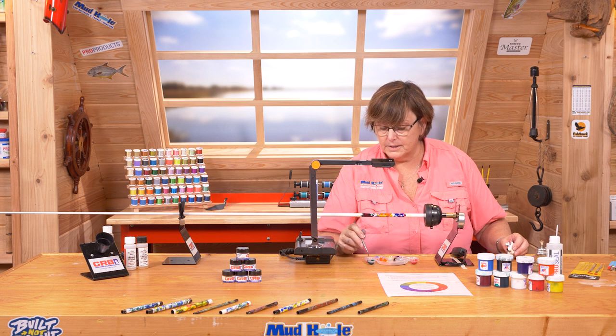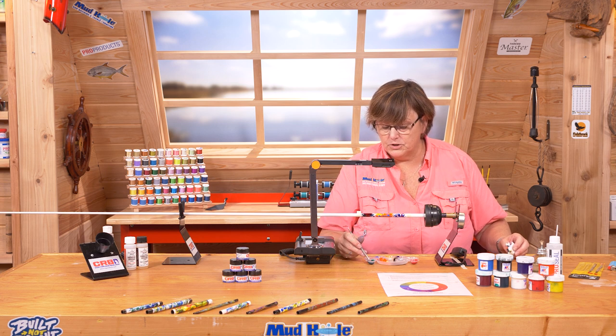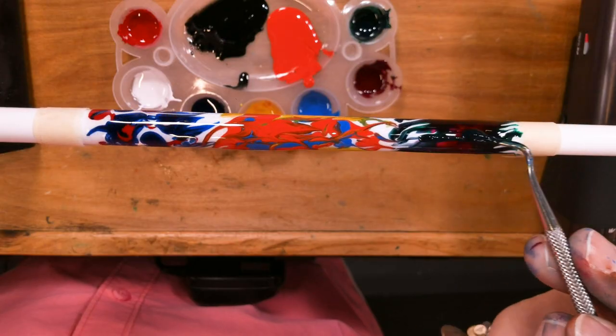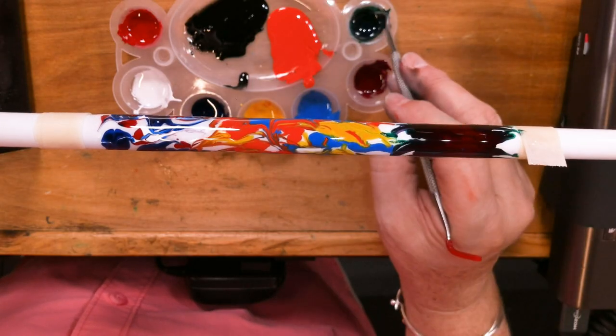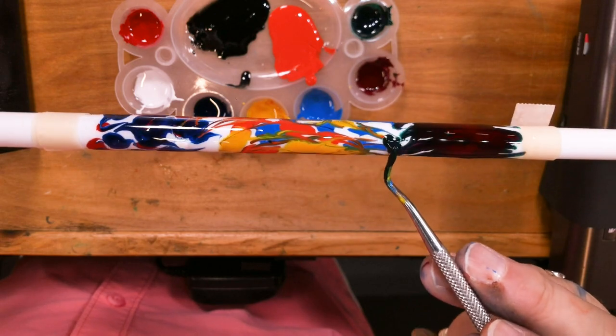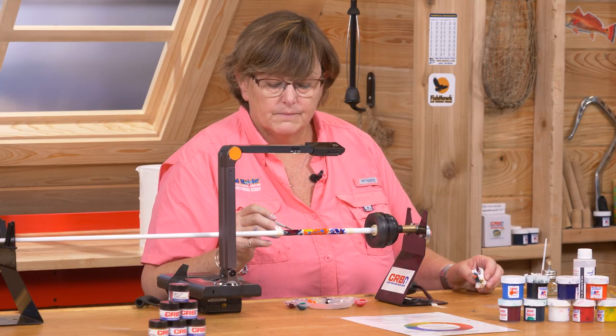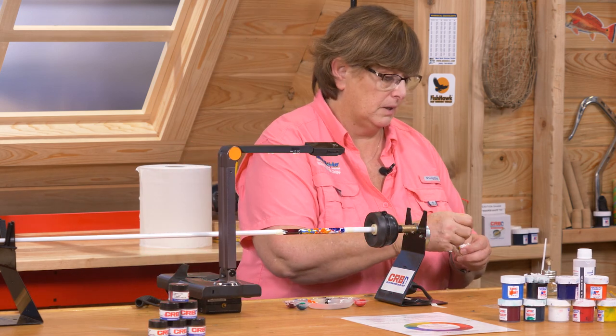Now, my magenta is pretty magenta, and my green kind of got washed out, so I'm going to try and just put a little bit of green next to that, just so you can see what that color looks like. So pretty much I've tried to use all of the colors in the kit so you can see what it looks like on the blank.